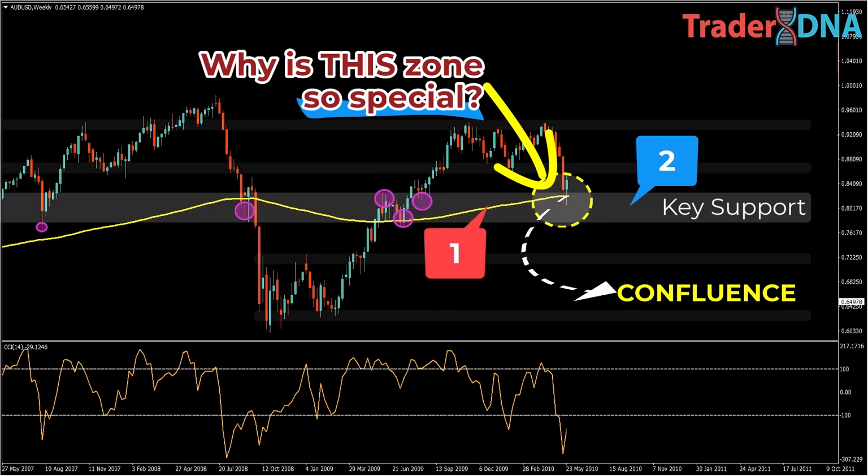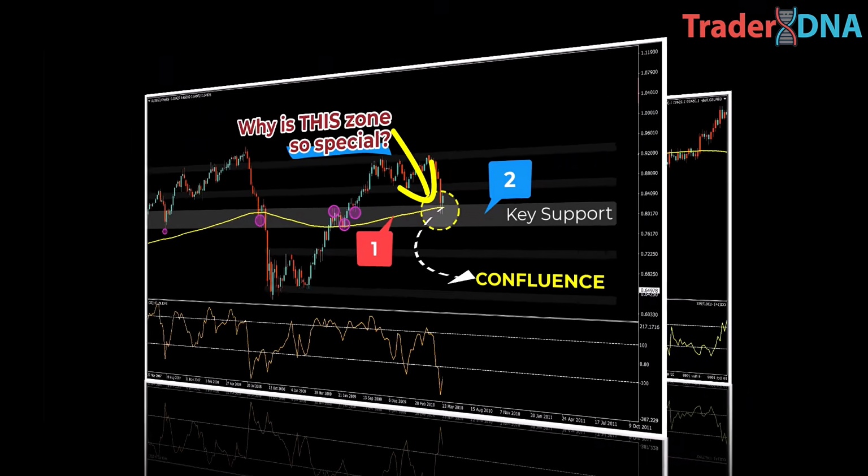That's why pro traders always pay attention to these zones. They don't ignore them, and neither should you. I really want you to get this, because once it clicks, everything about your trading will feel different. You'll stop guessing and start waiting for the exact conditions that give you the edge. And to make it even clearer, I'll show you an example in a bearish trend, because once you see it in action on both sides of the market, it'll blow your mind how powerful this really is.